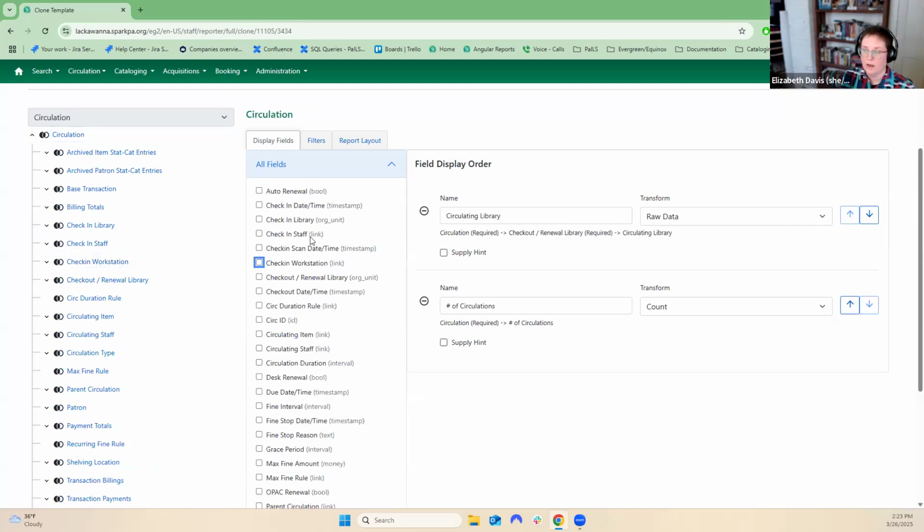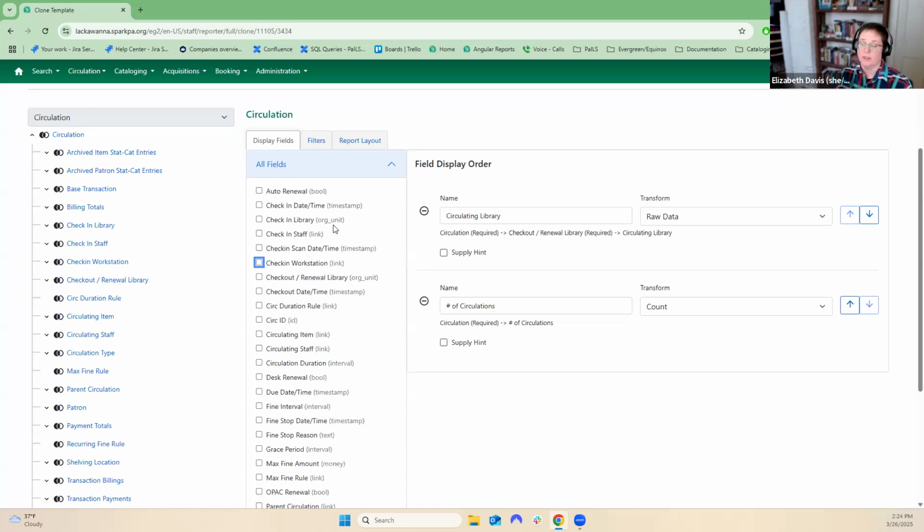So these are our columns. Boolean is a yes or no, 0 or 1 in the output, because these are all display fields. Timestamp is obviously time, the date. You can modify that. So if you only want the date, or if you only want the year, or if you only want the month, you can do that.